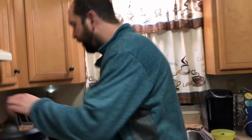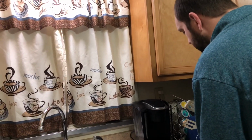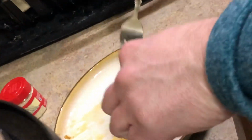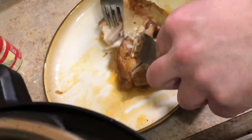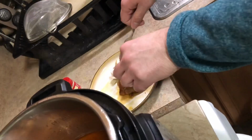One thing I want to show you guys. So we'll pull the lid off. And I tell you what, Esther and I did cheat a little bit to try this out because we were a little worried. But go ahead and pull it out of there. The sauce actually looks really good. And to be honest, it falls apart really easy. So it's actually pretty good.